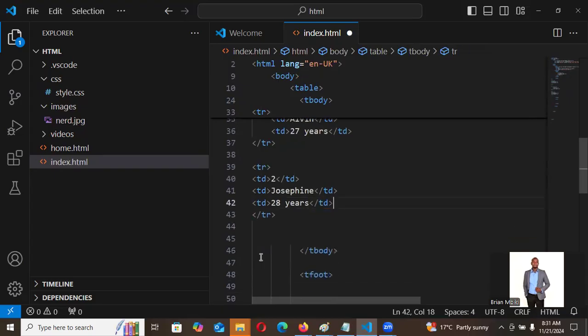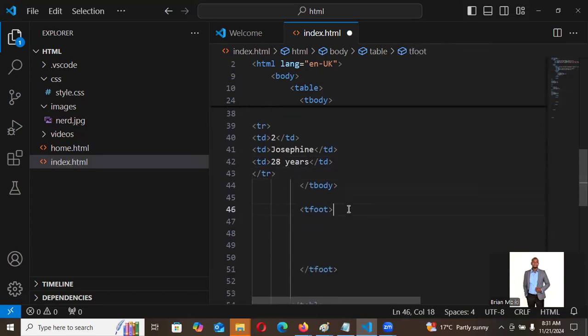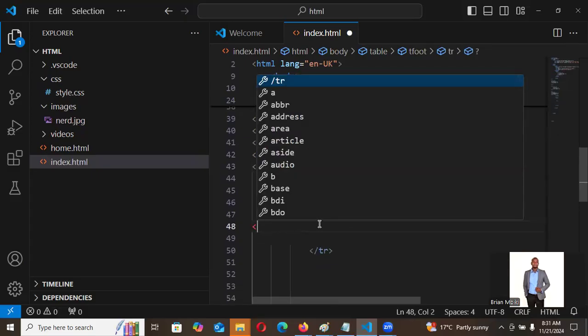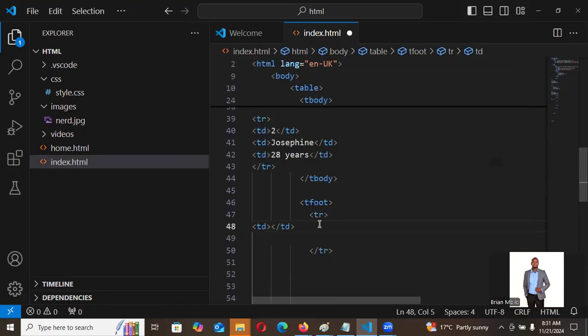So we have the tbody with 3 rows of data. And this one can also have a tr, just one, with maybe some td with totals.